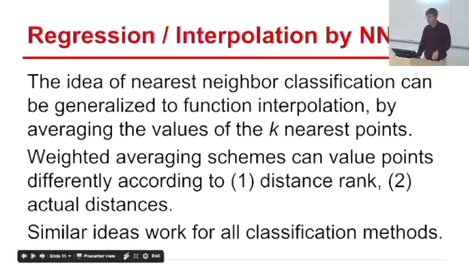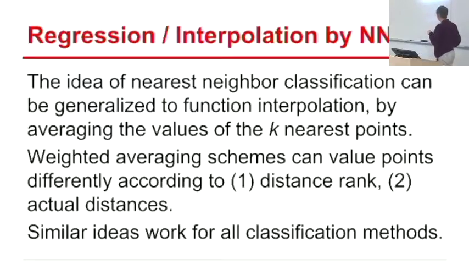So I gave the introduction last class. One thing that I didn't mention is that you can also use nearest neighbor for regression. What was regression? Remember, let's say that we had n training examples, each of which had m features. And let's say there was a target thing you wanted to predict, such as their income. You had data about people, how tall they were, how heavy they were, how many years of college they had, things like this.